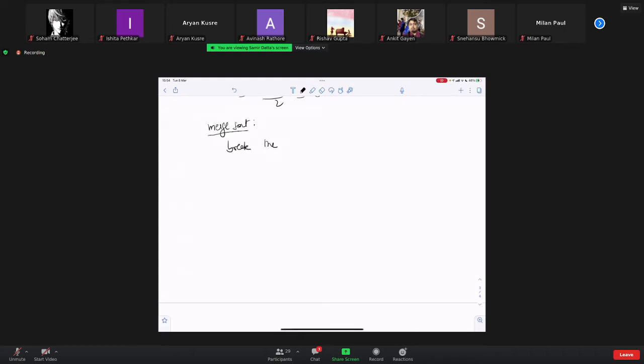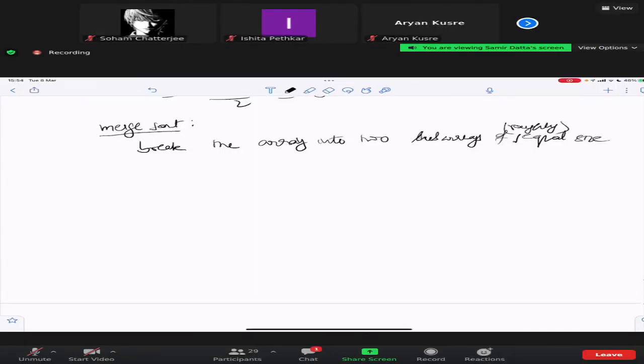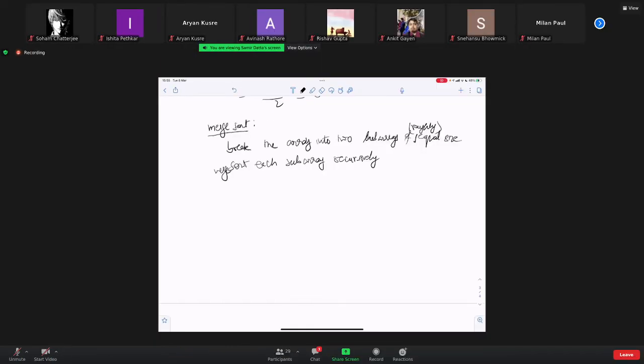I mean, if there are an odd number, roughly equal size. Then merge sort each sub array recursively, and then merge the two. To be more precise, how do we define merge sort?